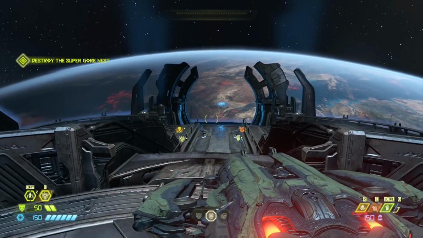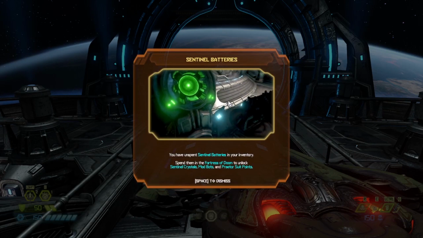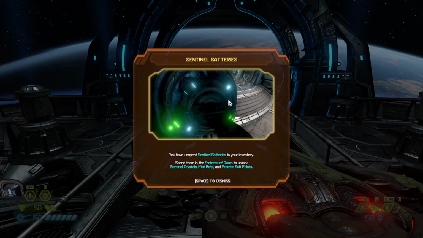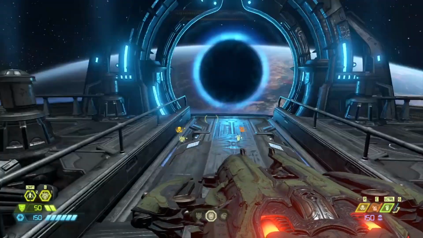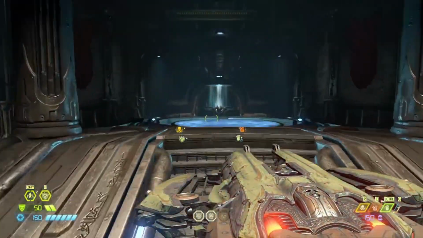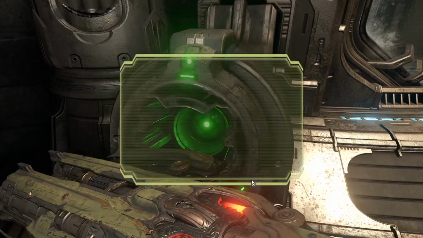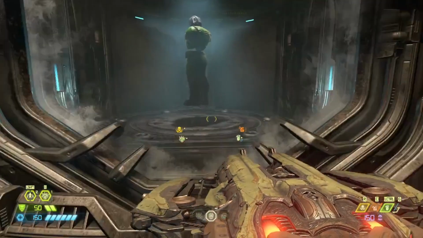Destroy the Skuggle nest. Right then. I see. Where the heck is that? Be right back real quick. So is that here? I have 6 batteries. Oh, I see.